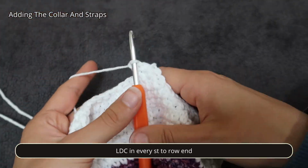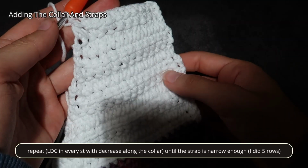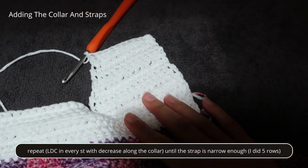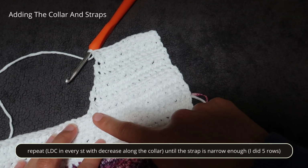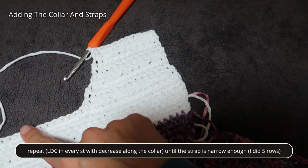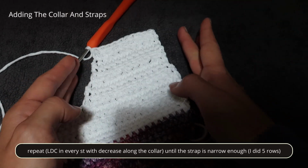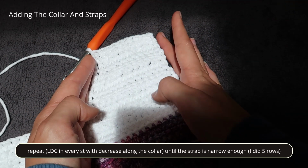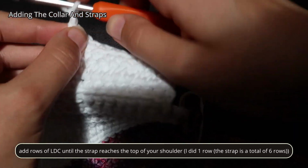So I'm just going to go ahead and complete the rest of this row with linked double crochet for row number 2. I have now gone ahead and completed 5 rows here of linked double crochet, just as I had demonstrated, where on this side I am not decreasing, but on this side I am. So as you can see, we have sort of a slope here for the collar as it just rounds right up into the strap. And at this point I am happy with this width for the strap. I don't want it to be any thinner, so I'm going to go ahead and just add one more row onto the top here without any decrease.